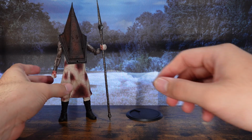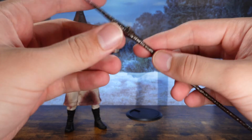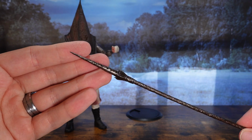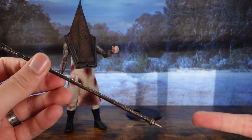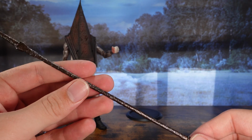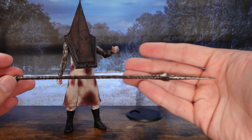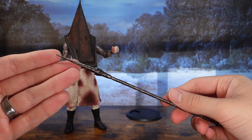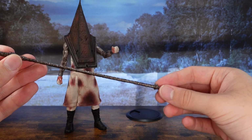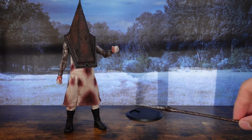All right, and then we're gonna bring over the spear. So we do have the spear here that I mentioned earlier. It looks very nice. I don't remember him having this in the game, but to be honest, I never beat the game. Never played the game. I do plan on playing the remake that should be coming out hopefully next year. So obviously follow my Instagram page and I'll keep you updated on stuff like that. So yeah, here's a spear, nice and detailed.